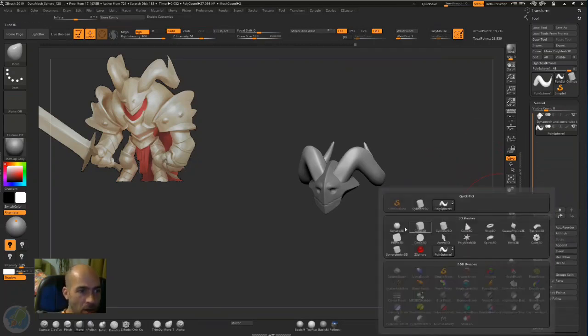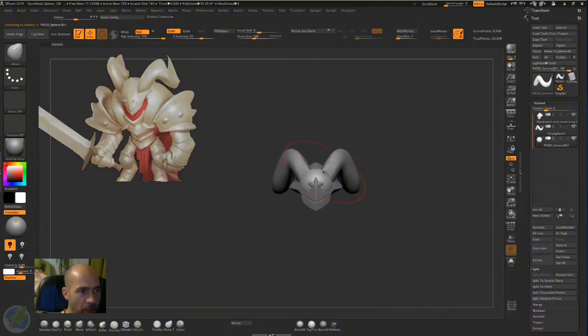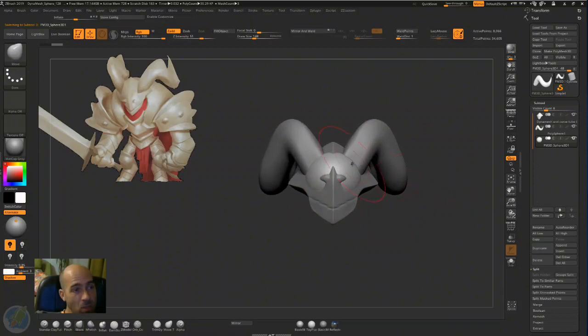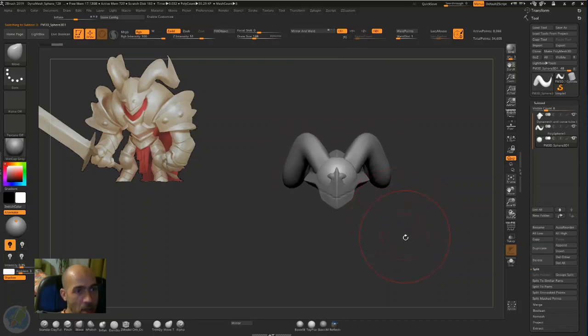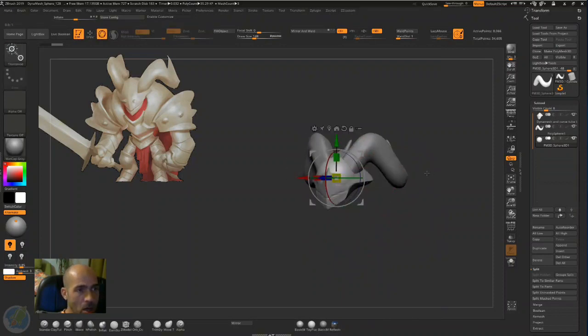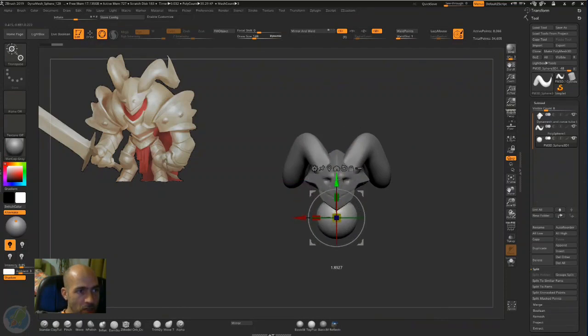So append, go here, sphere 3D. Now we go to the sphere. We make sure that we have symmetry, because when you append, you don't have symmetry. Pressing X will activate symmetry, and then we'll have to move this sphere down and make it bigger. So W, go to the exact front without perspective, and we move the sphere down. If your pivot, for example, is like this, you cannot move it down very precisely, because it will go someplace else. So what do we do? We just press Alt and then press this button here. This button will reset the orientation of the pivot. It will do it like this.